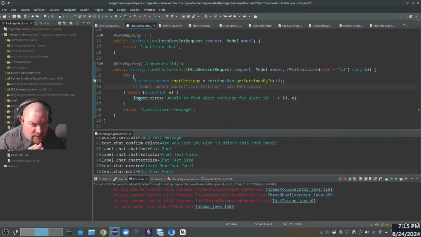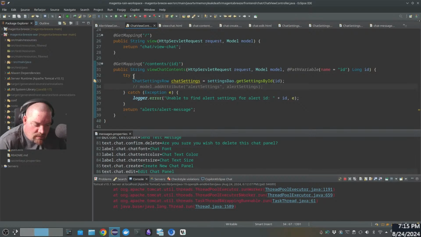And actually, I could dump the chat settings as JSON. Or actually, better yet, have an object that has that in it plus the chat message. But how do I get, I need the message somehow.